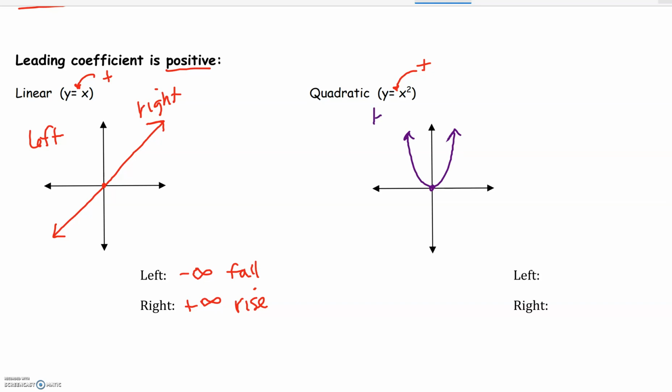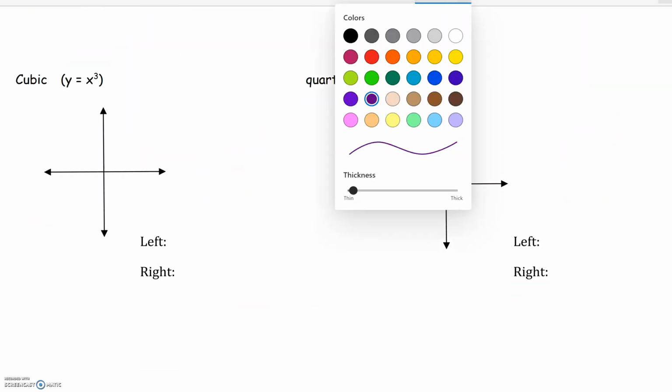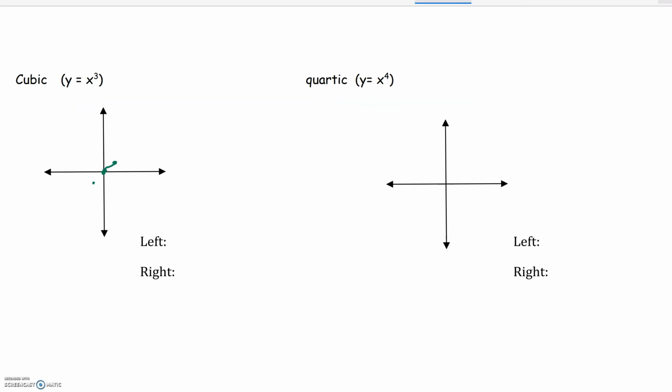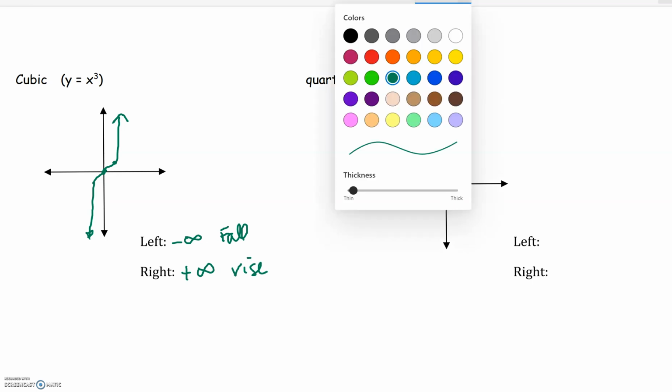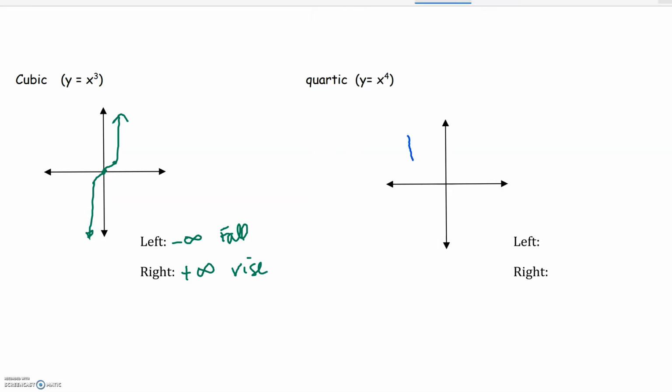And so from the left side, we are rising. So that is a positive infinity. And on the right side, usually called the end of the graph, it is also rising. We'll look for our pattern in just a second once we get all of these graphed. And we know what this one should look like because we graphed a lot of these. From the left, it is negative infinity or a fall, and the right is positive infinity, a rise. And then our last one is going to look like a big U shape. All right, so we have a plus infinity on the left, and that's a rise, and then a plus infinity on the right, which is also a rise.